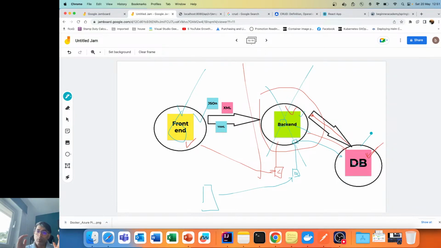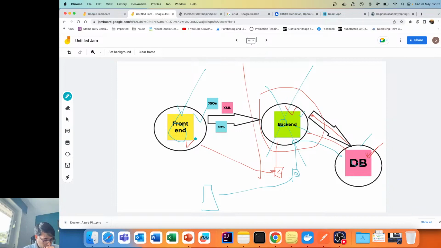If you want to run these three applications with a single click of a button, that is possible, rather than building the database first, then the backend, then the front end. So in the Docker world, we use a concept called Docker Compose: a group of similar applications. We can group them under one name, and then build and deploy them.